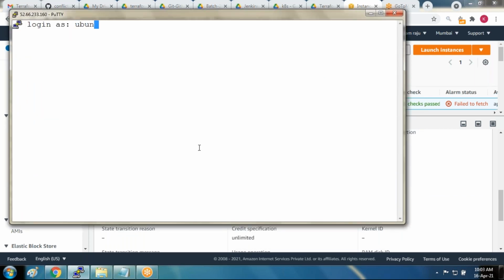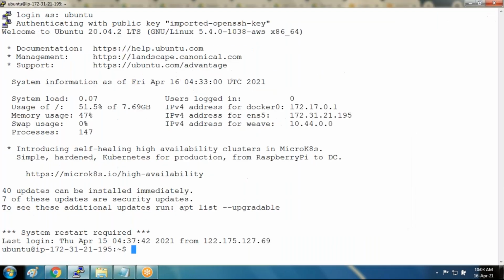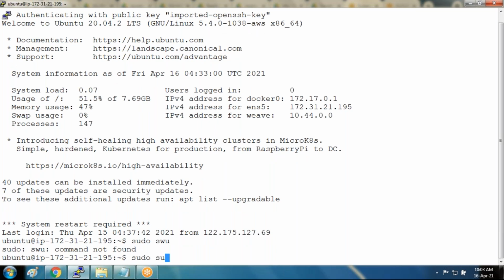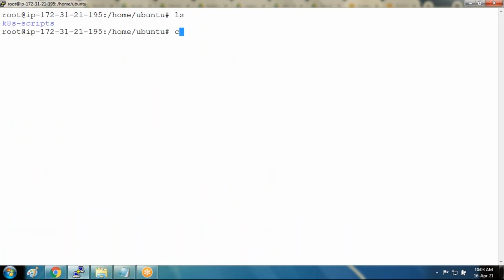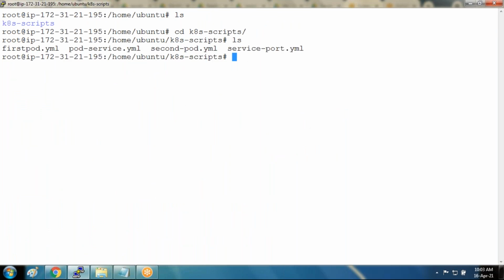So this is the key, and then login. So go with the user, and then create some scripts. Now go with create multiple containers.